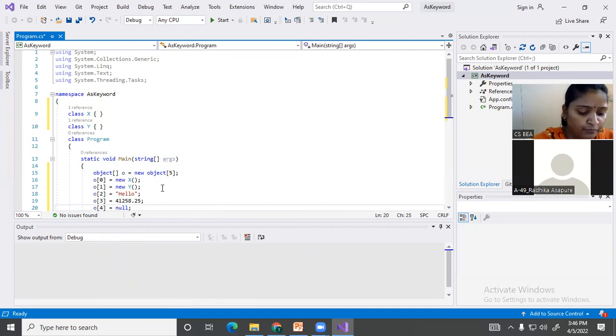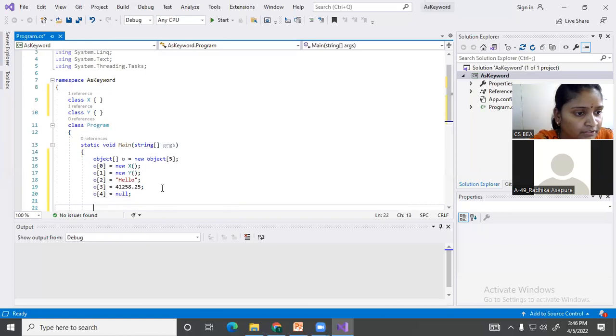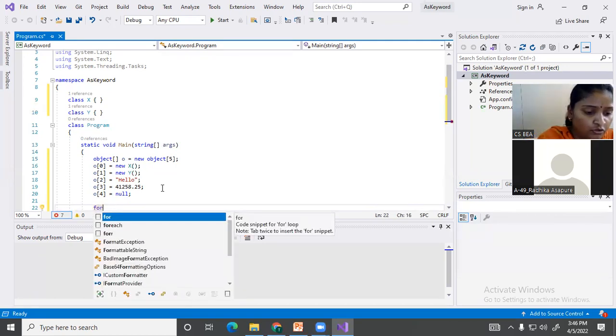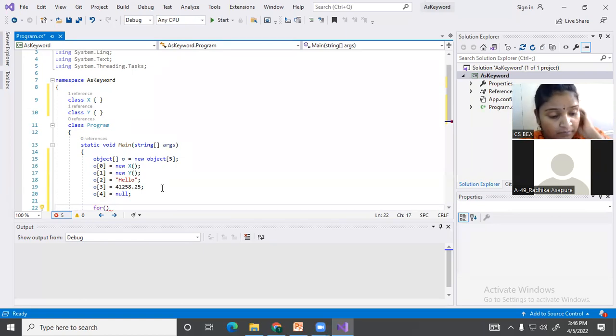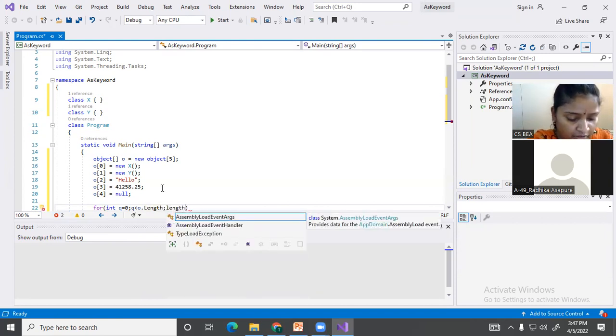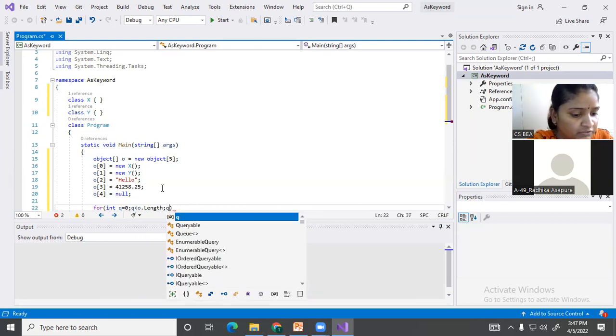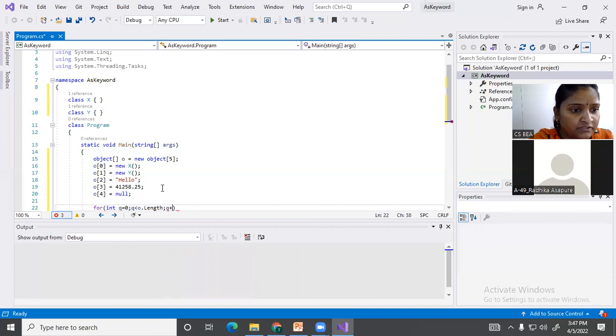Okay, now we will provide one concept, like a for loop, you all know. For the as keyword we are using it, so you will better know, in a for loop we pass the condition. So, int q equals to 0, q less than or equal to, let it be, 0 dot length, I will consider over here, and will pass the increment for that length, that is nothing but q plus plus.